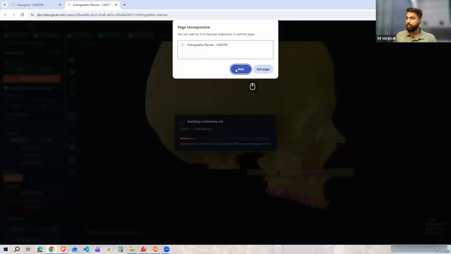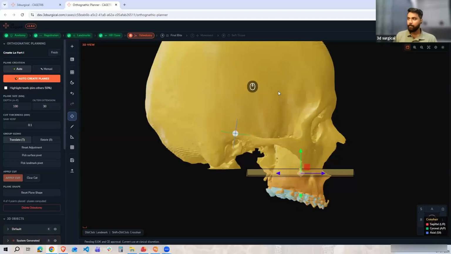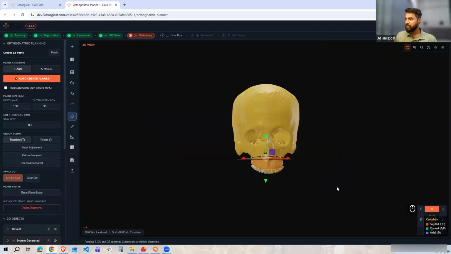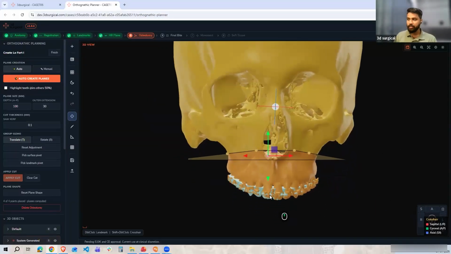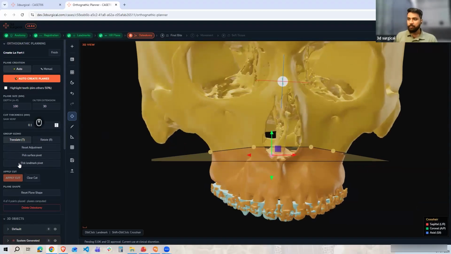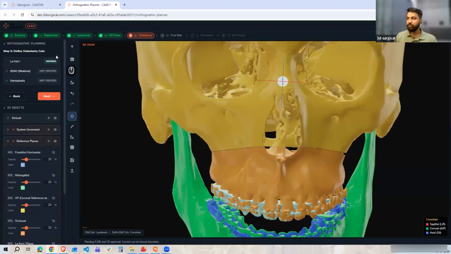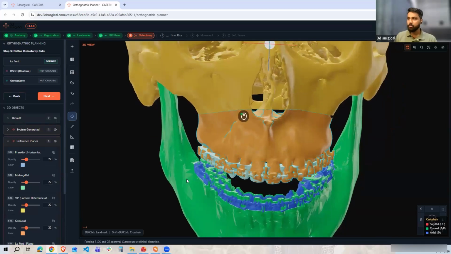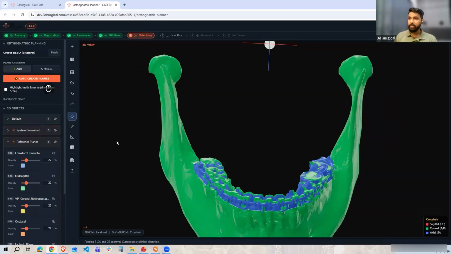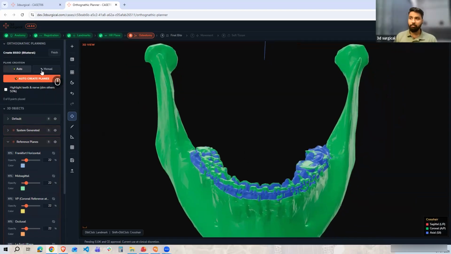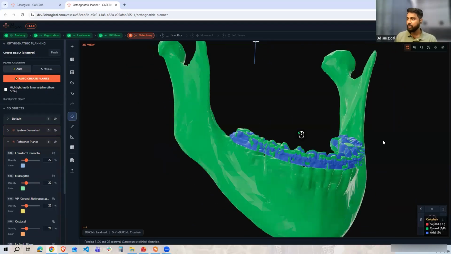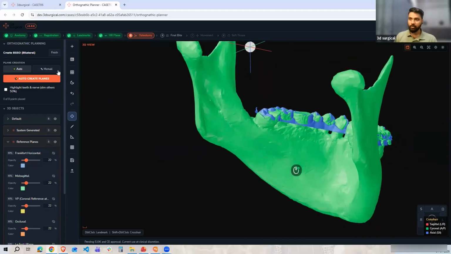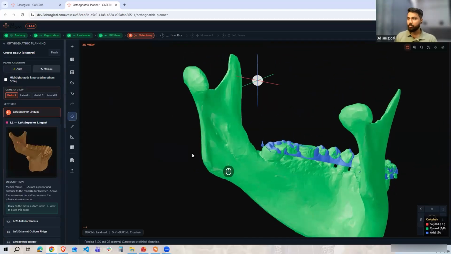We can wait until it's doing the osteotomy. Okay, and here we can see clearly our maxilla has been resected properly. Okay, and then now I can click on finish, and I can just click here, and you can see each bone has separated properly. Now, as we know, we also want to do the BSSO. So I will just click on the BSSO. Here also we have two options, manual or auto. Okay. So now I will do the manual, so we are able to explore both options.